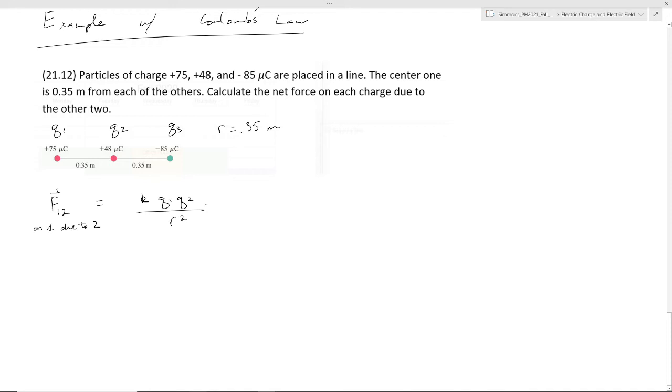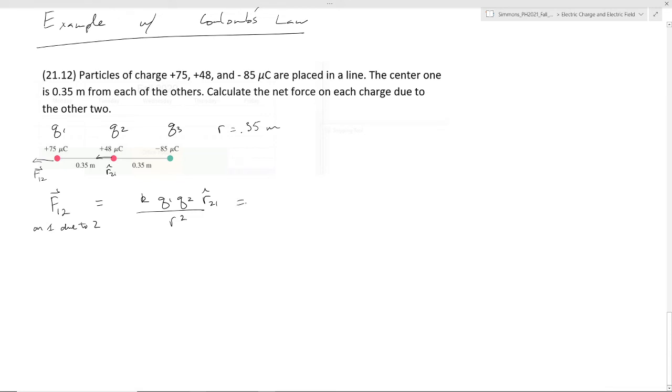And the direction information for this, so if we're looking at the force on 1 due to 2, that would also have the unit vector R21. Okay. And recognize since these charges are both positive, that would be pointing like this. Because of course R21 would be like that, R21 hat.